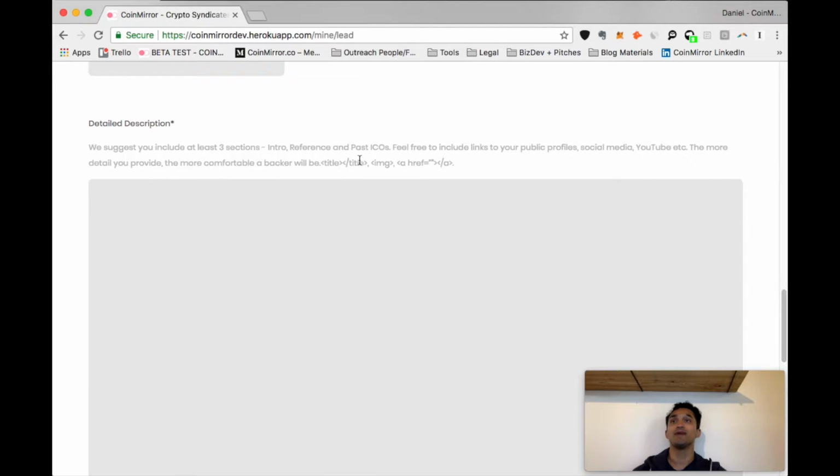Here is one of the most important aspects of creating a syndicate, the detailed description. This is where you are pitching people on your investment thesis, time horizon, the type of tokens you're looking at, your track record. You can have links to your past investments or to your YouTube page, to many different things. This is a very important area because this is where people get a chance to feel out your strategy and to decide on choosing to back your syndicate or not. So we strongly recommend that you put as much detail as possible. The more detail you provide, the more information a backer has to make a well-informed decision.